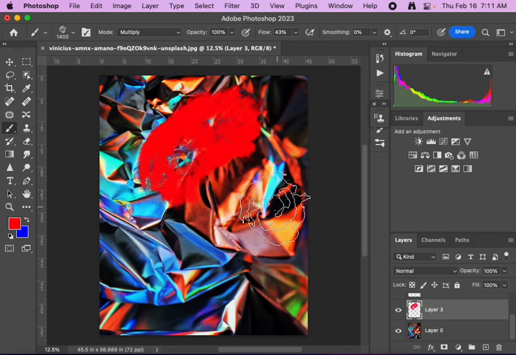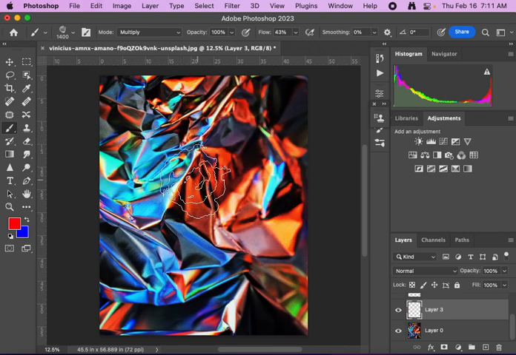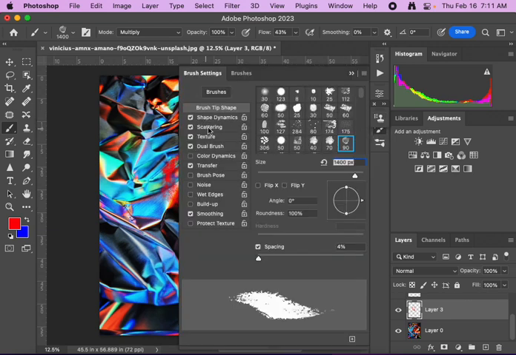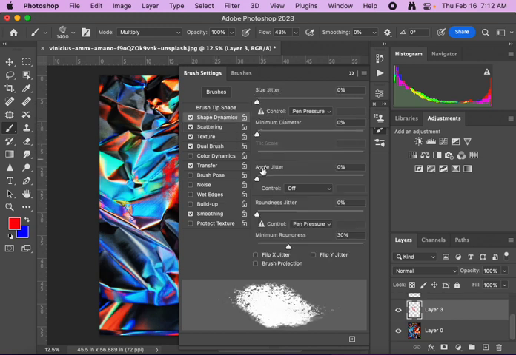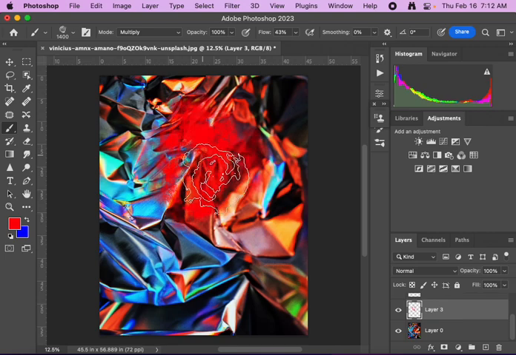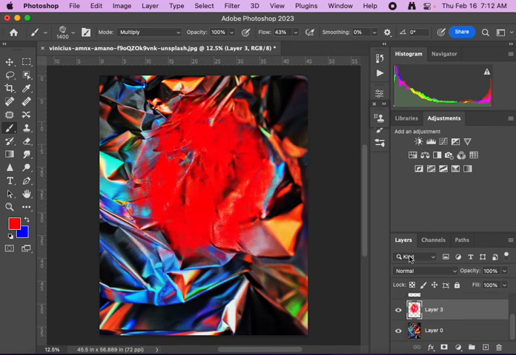I'm going to do this brush. I kind of want it a little bit more random, so let's do the brush settings and scatter it a little bit. It gives me a little preview right here. So I'm going to do a little bit of scatter, shape dynamics, and an angle jitter, so it changes that angle quite a bit. Okay, now I'm gonna click and drag through. Boom, I got my selection.